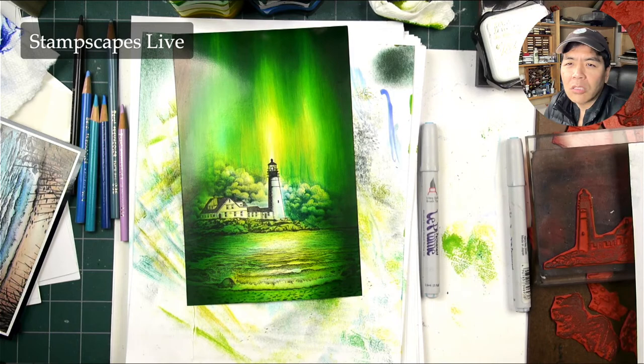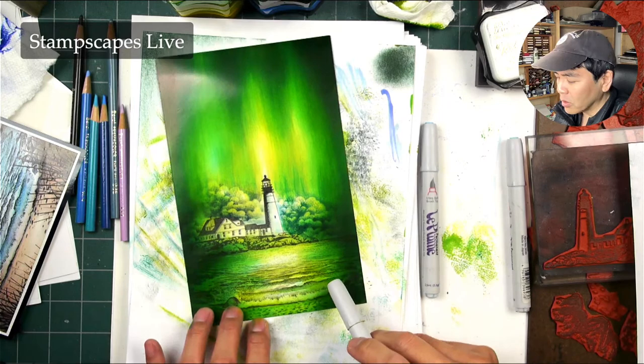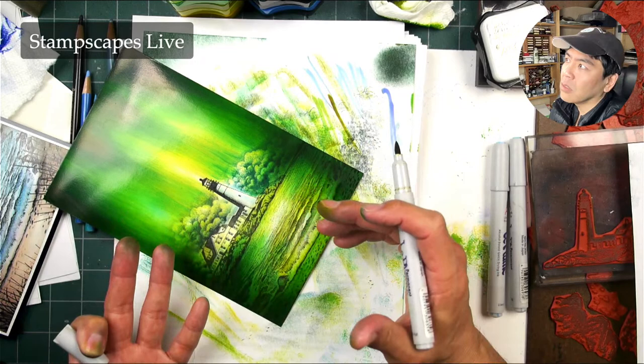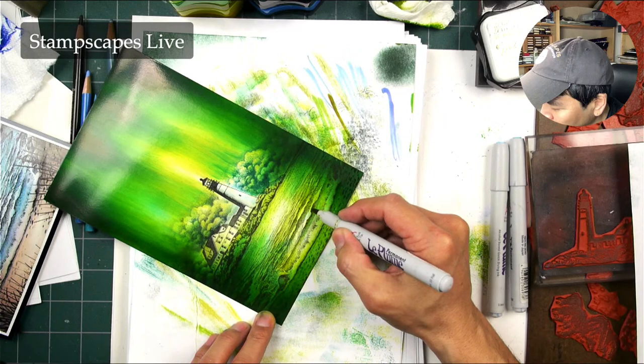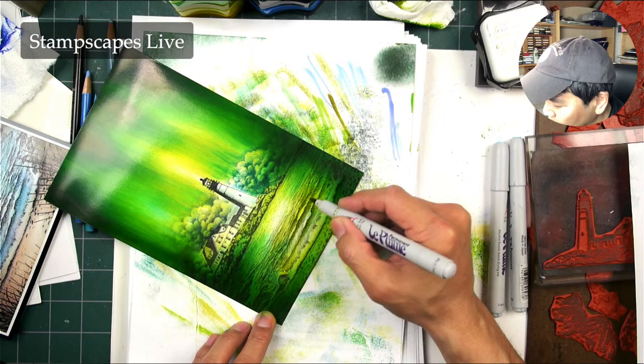I add colors that you'd never think of. Sometimes I'm not thinking of it either. I'm just grabbing stuff. I'm grabbing them in terms of kind of values of them. It's like, okay, that's kind of a similar color, but it's just darker. You know what I mean? So in this case, I'm thinking about it in terms of values, okay? Not so much the color of it. I mean, I'm not gonna grab like a red or something like that, but I'm looking at it in terms of light and dark. And if it's roughly in the same color scheme, I give it a try.